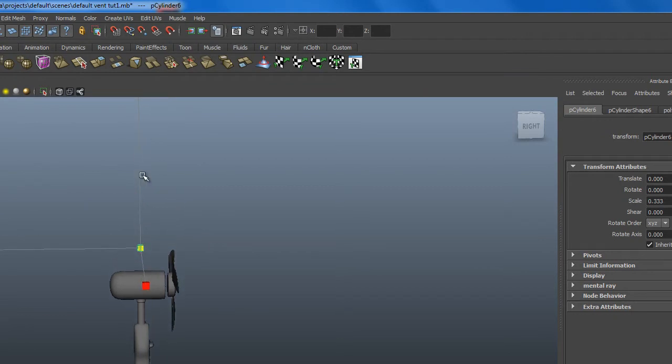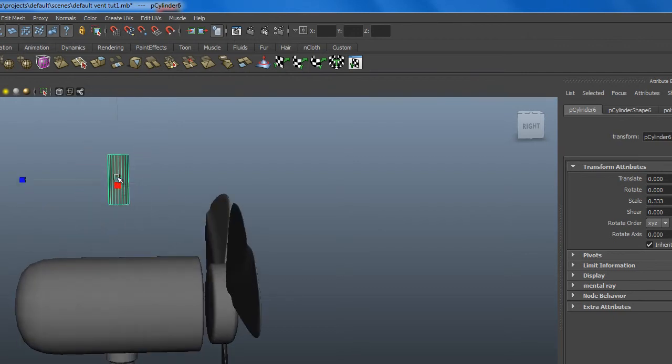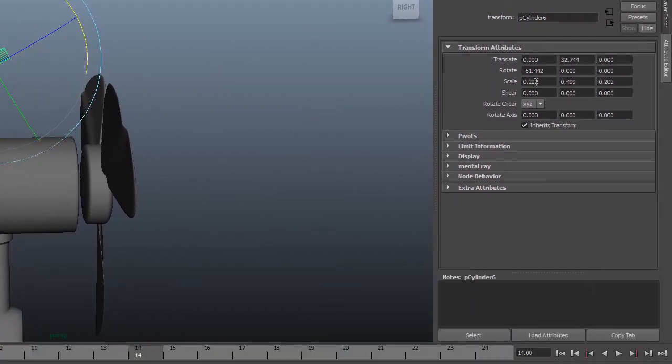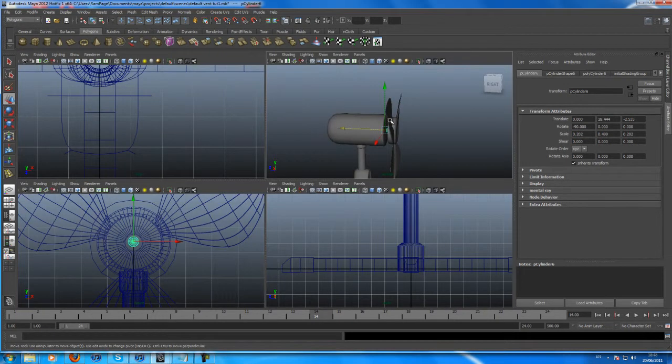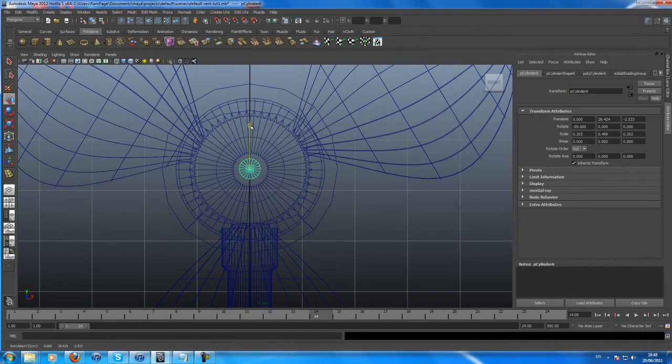You see the lines are too long, so I will use the minus key to bring it inside my frame. I don't want to go outside always, to make sure that I can work with it. Okay, so this time I will rotate it also, and now we have pinhead for our propeller head. Again, I will make sure that it's centered.